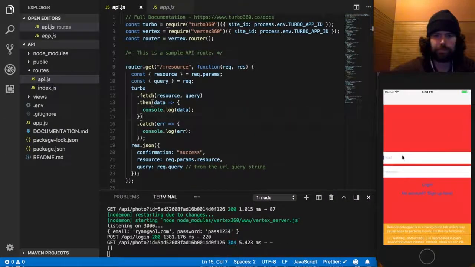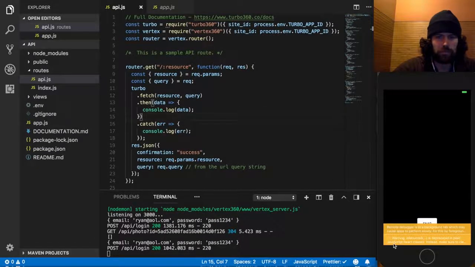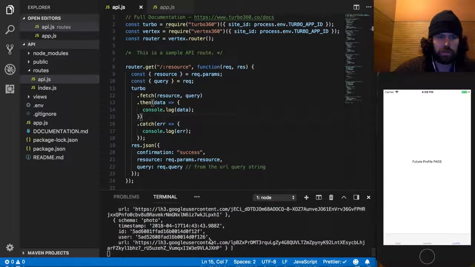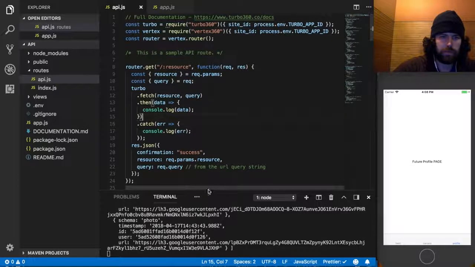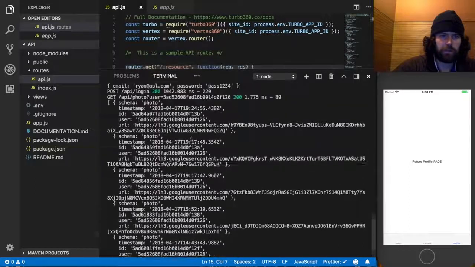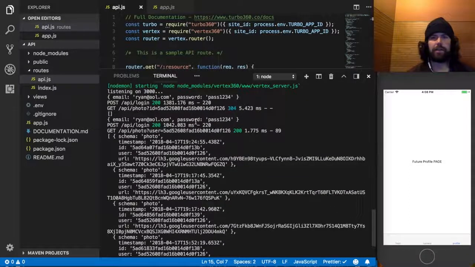Pull up our terminal. All right, cool. So look at all these photos we're getting back. Just to reiterate, we're passing our own user ID to the backend, which we hard-coded for now because of some difficulties with React navigation and passing data. But we pass that ID to the backend, and then on the backend we get the ID and we query for all the profile photos for that user. And we just console log them right here.